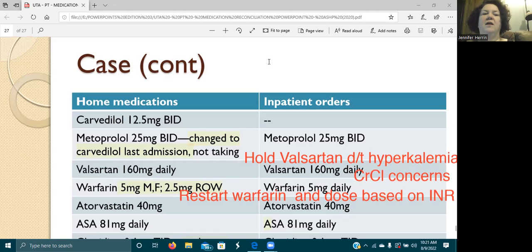We're trying to clean up that list, make sure that there are no dosage errors within the list, make sure there's no duplications of medications within the list, and make sure that there are no drug-drug interactions within the list and no disease-drug interactions. And that's really all we're doing, is scrubbing through a list to make sure that the patient's safety is covered and that we're not overdoing things.